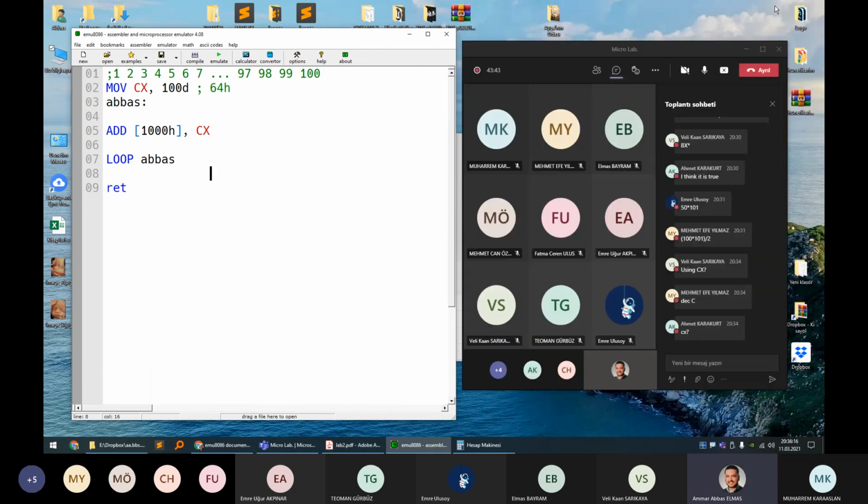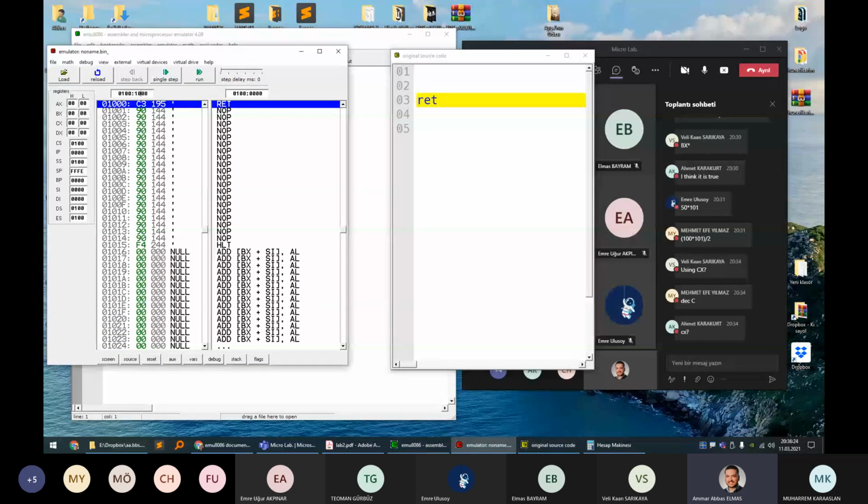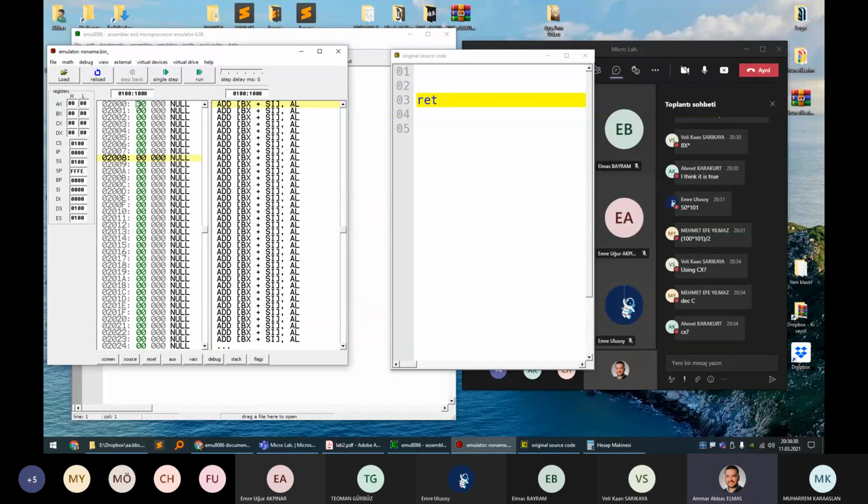Let me show you the memory range. Here is 100:1000 location, which has the physical address 2000. It wants you to copy this range starting from 2000 to 2200, until here.